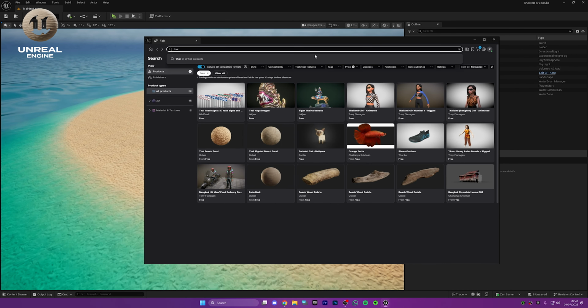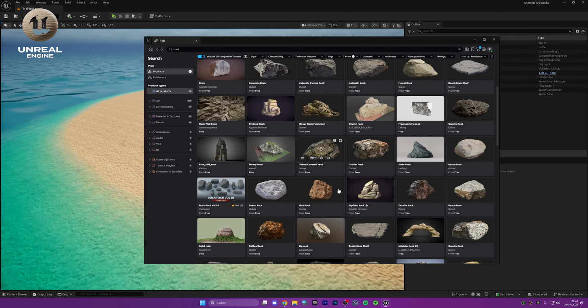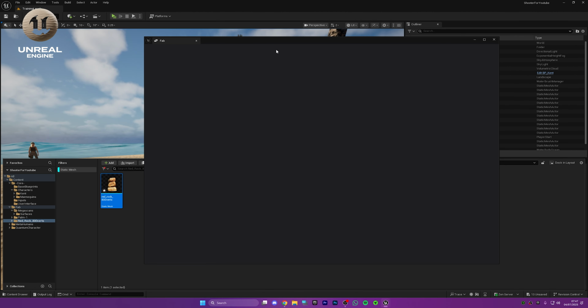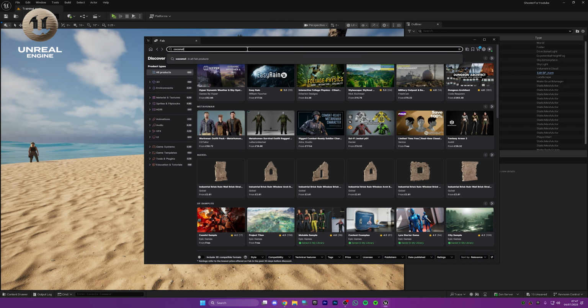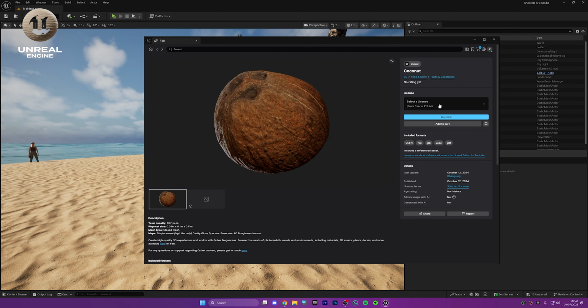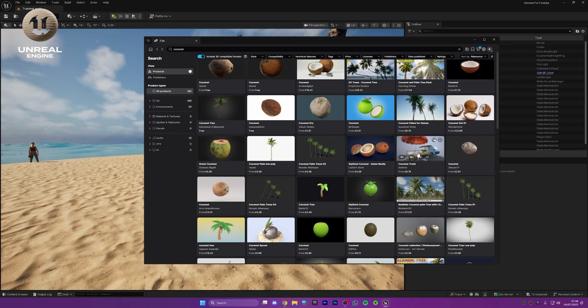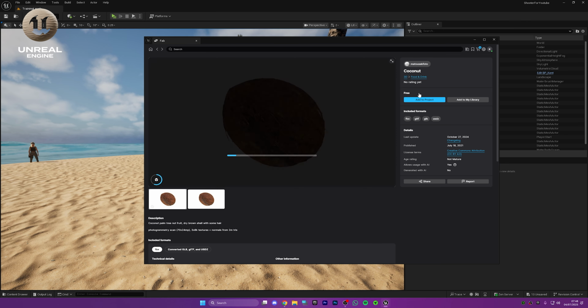And I'll just drag them into the level, and then I will skip ahead to the foliage part, which is pretty important. So I've got all my assets apart from the coconuts, which I just want to scatter around the level, just around the beach underneath the trees. So I'm just going to search for some kind of coconut, obviously change the price to free, and for some reason this isn't working when I click that, so I'm just going to find a nice little free one. So price free, and how about this one on the right? I think that'll do it.